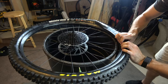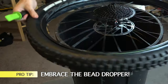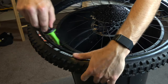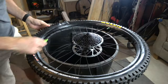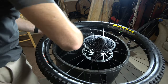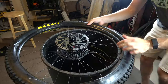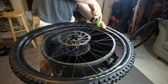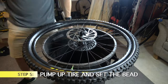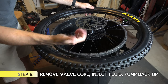If you're having trouble, use a squeeze bottle with some warm soapy water. As you get toward the end it gets a little harder, so introduce the Bead Dropper — push it straight down to push everything into the center notch of the rim, giving you slack to pull the rest of the tire over. The Bead Dropper is fantastic; just work a little bit at a time and it'll fall right in. Flip the wheel over and do the other half the same way. Once it's all seated on both sides, it's time to pump it up.